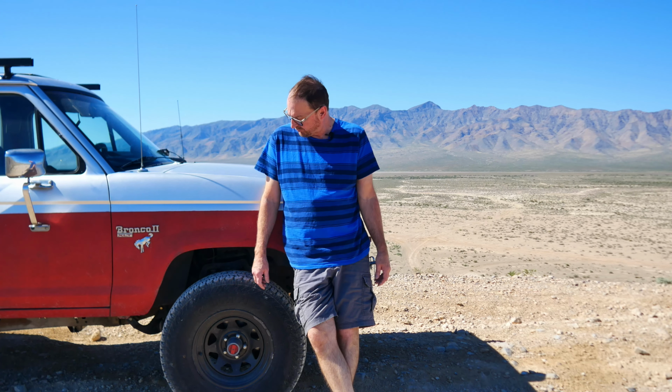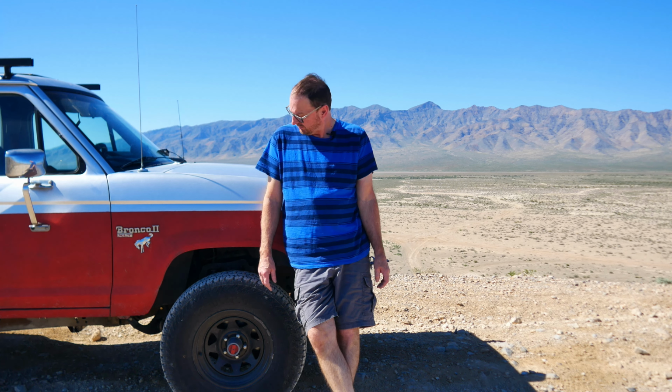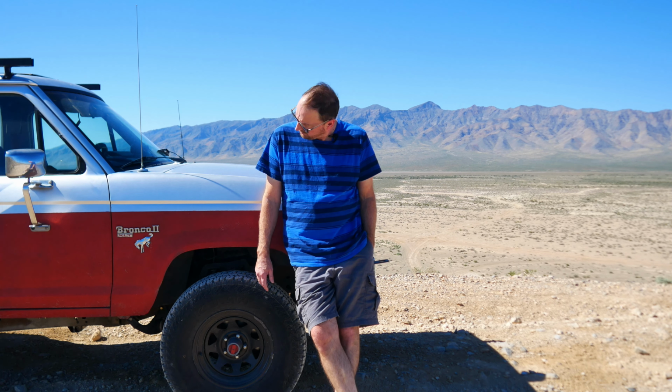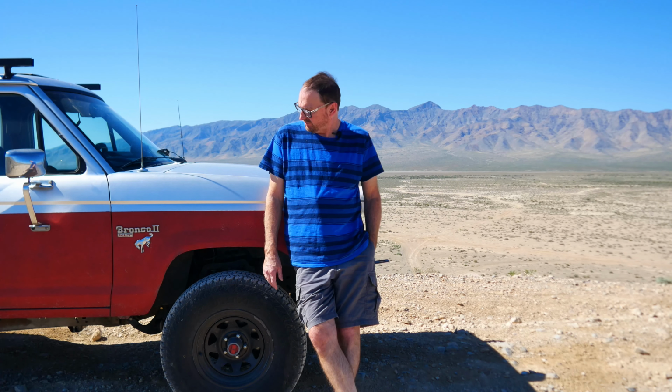I've been pondering the question, would I recommend one of these for a project? And I have to honestly say in stock form, no. The engines weren't very reliable in my opinion, and the transmissions, if they were automatic, weren't very good. If you're willing to address all those shortcomings, it's the right size.